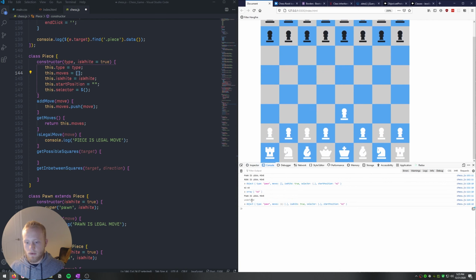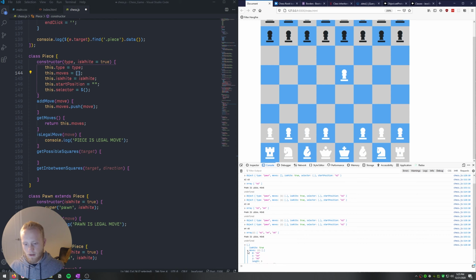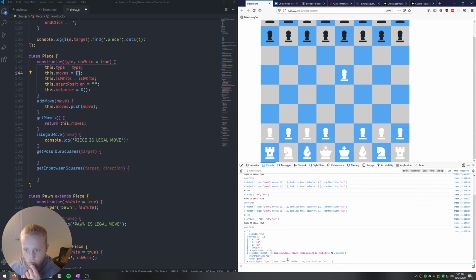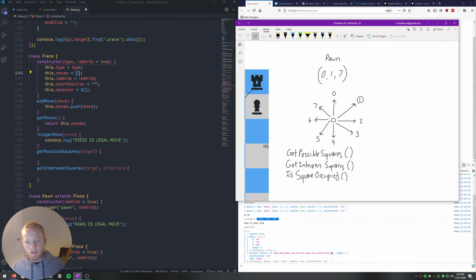The way this is set up is you'll notice that I have an array that keeps track of all of the moves that this piece has made. So the last move in this array should be the square that they're currently on, right? The nice thing about doing it this way is, this will tell us both the number of movements that this piece has made as well as everywhere that it's been. So, get in between squares.